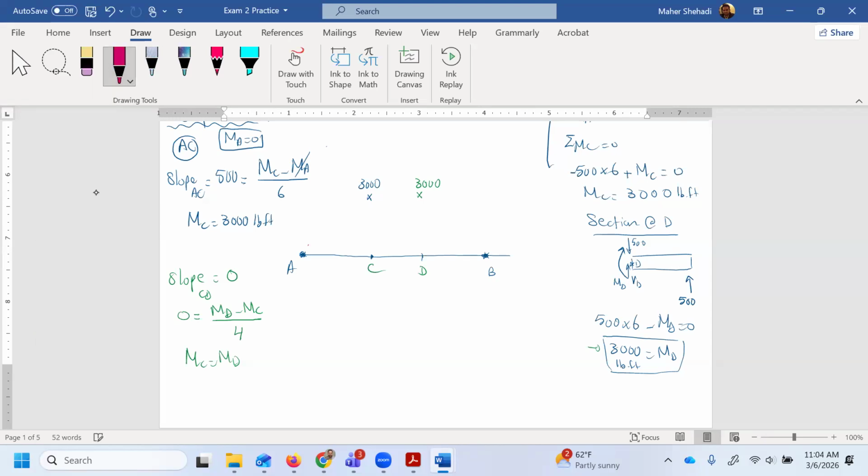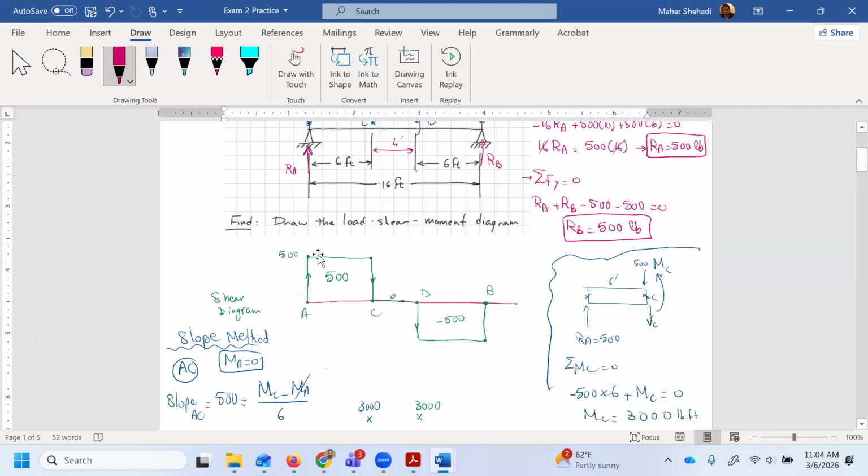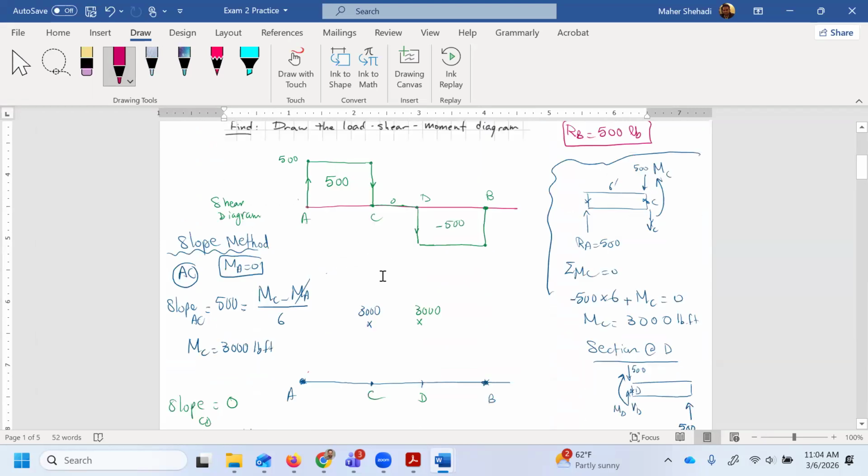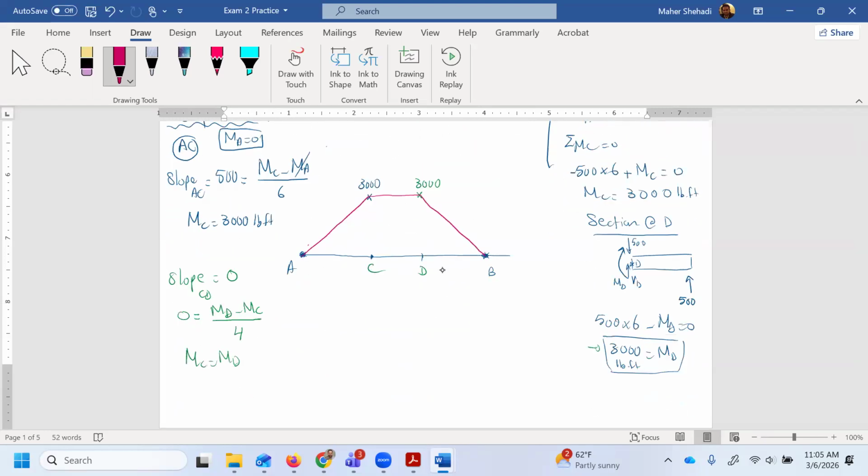So I would now come, this is linear since it's only one point force. So it's constant. The shear, as you can see, it's 500. And then here it would be a linear relation, so y equals ax plus b. And here it's 0. That's the slope 0, which means it's horizontal. And here it's minus 500. As you can see, the slope is negative. You can check it if you want. There are a couple of ways to check on that.